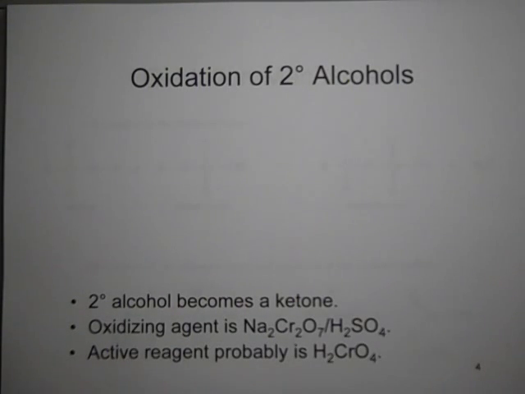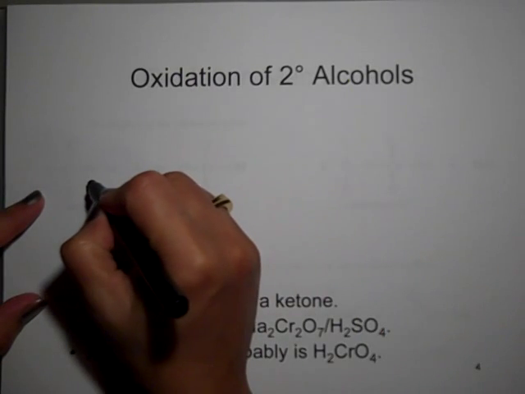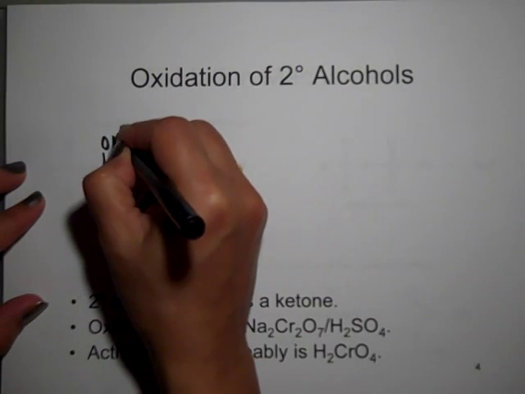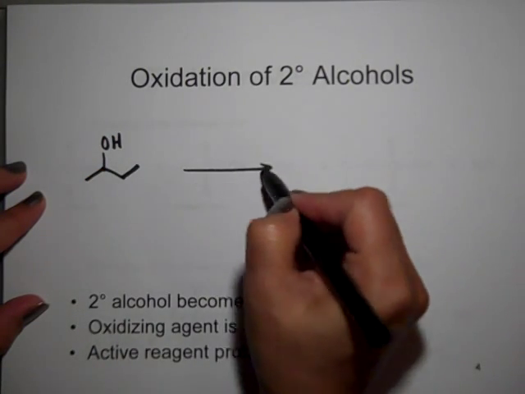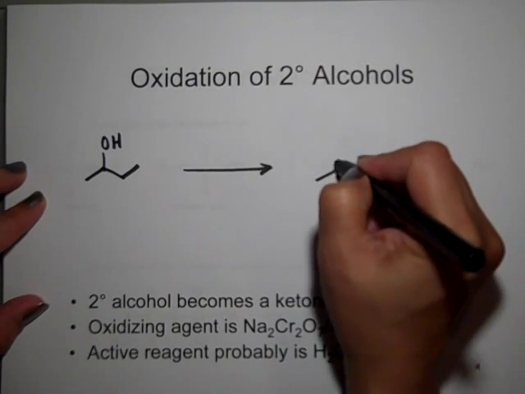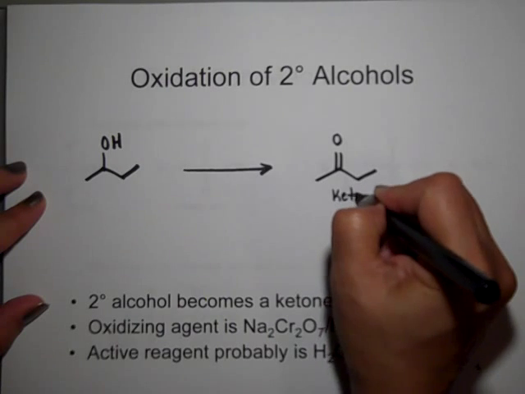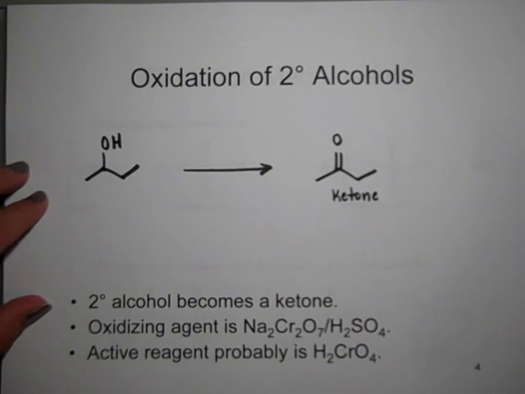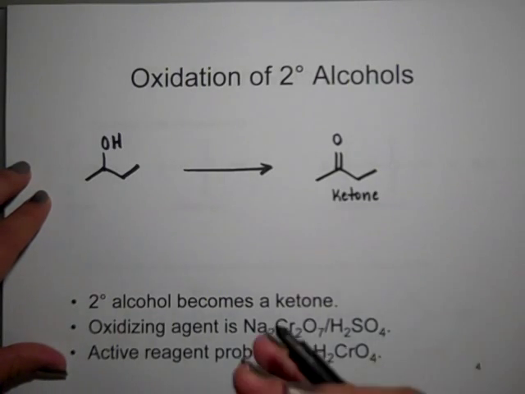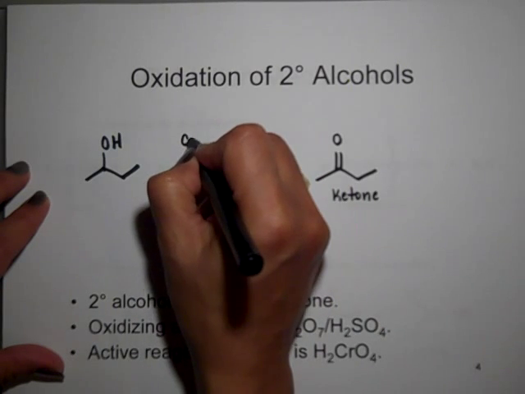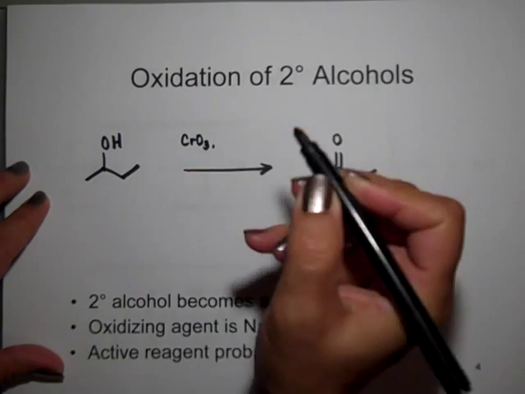Now, if you're going to do an oxidation of a secondary alcohol, again, the secondary alcohol has only 1 hydrogen attached to the alpha carbon. So you will only be able to oxidize to the ketone. So you will get the ketone all the time. There's not going to be any over-oxidation of the ketone to the carboxylic acid. That's not going to happen. But you can do this reaction with several different reagents. So for example, you can do the reaction with chromium trioxide.